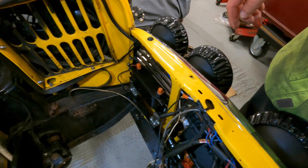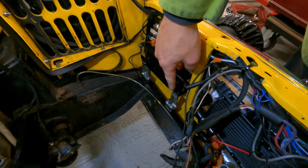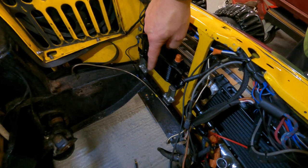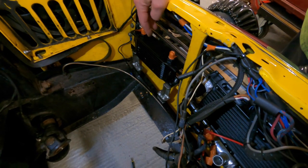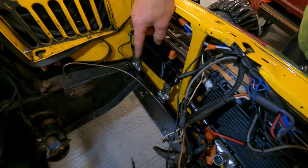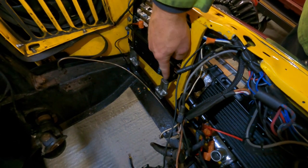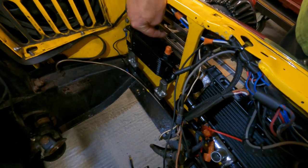I'll give you a quick rundown of what I'm doing and how I'm trying to make space where there isn't any. Starting with the oil cooler for the supercharger — I've repurposed some brackets I already had, chopped them down quite a bit, and it's sitting forward now, up against the back of the grill. I've also spaced the grill forward by about 10mm.